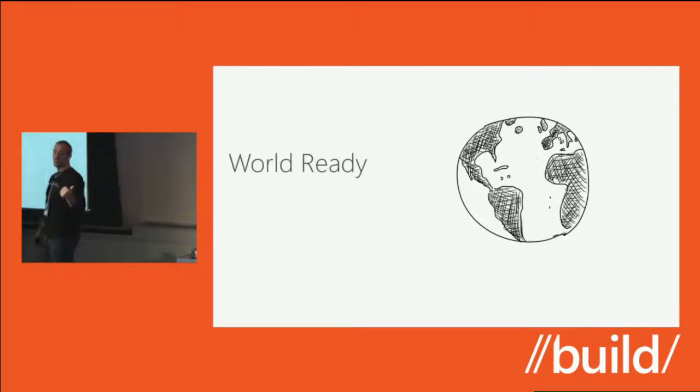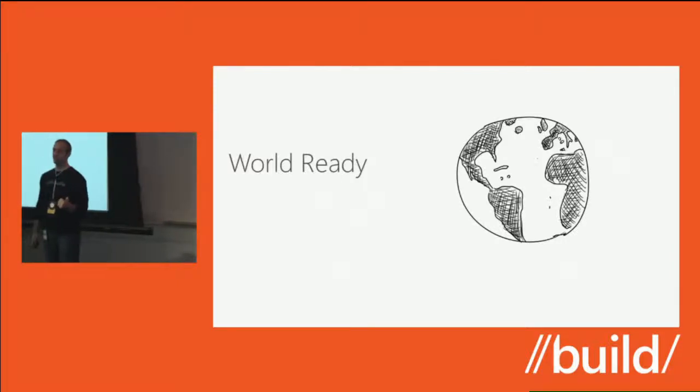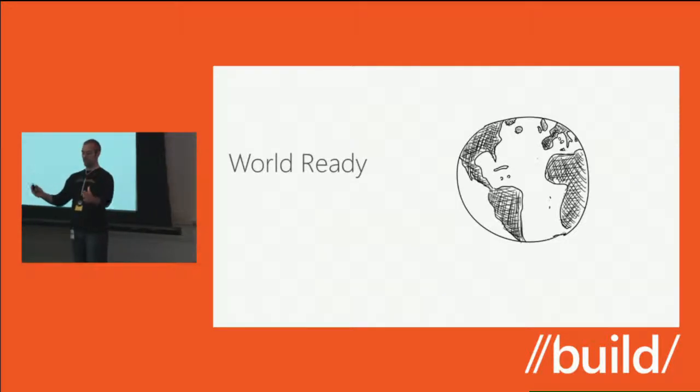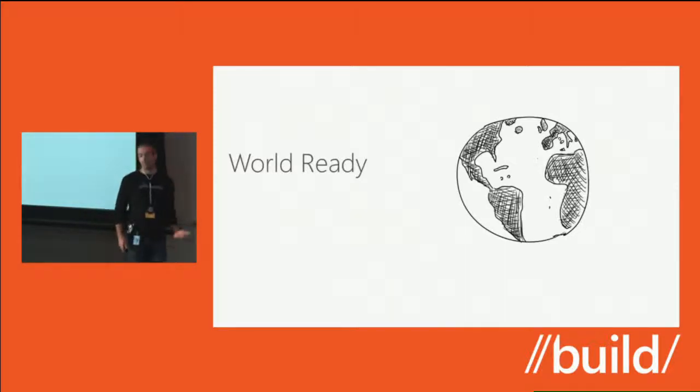But the thing you want to do is when you go out and build these apps, you want to make sure that it is world ready. You want to make sure that you don't hard code any values in there that are about screen sizes and things like that, because Windows 8 is all about a Surface, a 50-inch screen, my laptop display. I mean, there are some hard and fast rules about what displays it will support, but you can put this anywhere pretty much. And you want your app running anywhere. Don't you want to be out in the front of the Microsoft Store, with your app running in front of the Microsoft Store so that everybody buys your app? That's what I want. So make sure that it's world ready. And XAML makes this relatively painless.